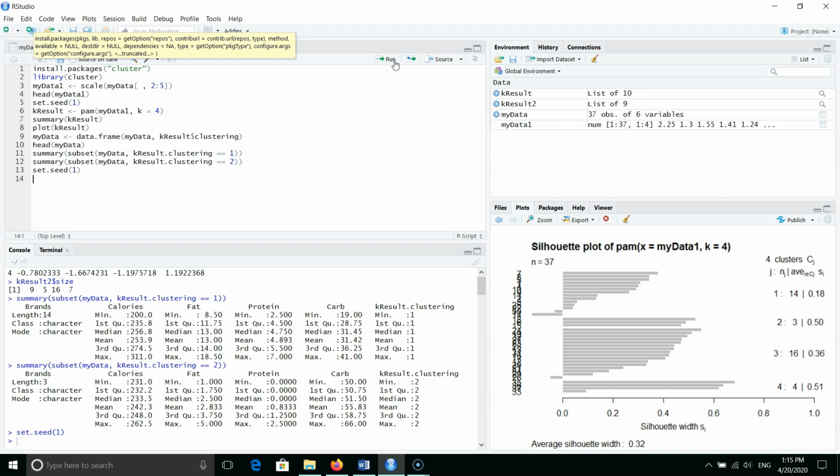The kmeans function is going to take two parameters. The first one is the data frame that contains the standardized values for the cases, and the second parameter is the value of k. And we are going to store the cluster structure in a new object called kresult2.